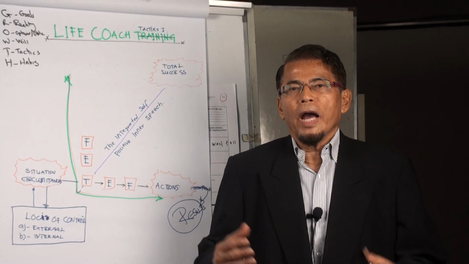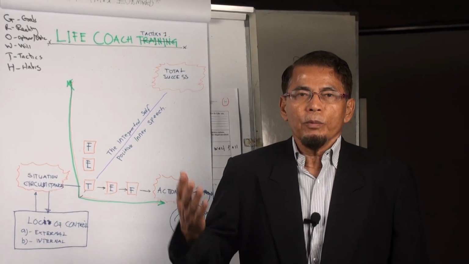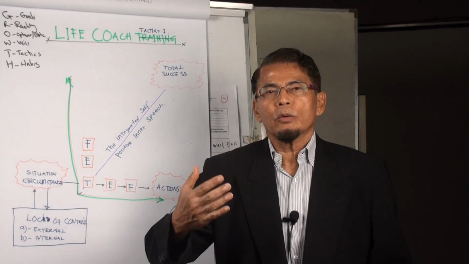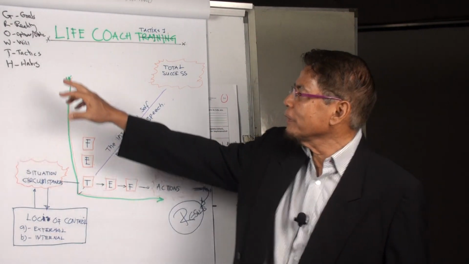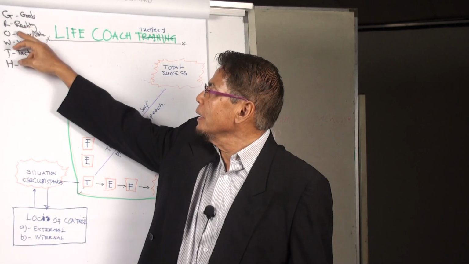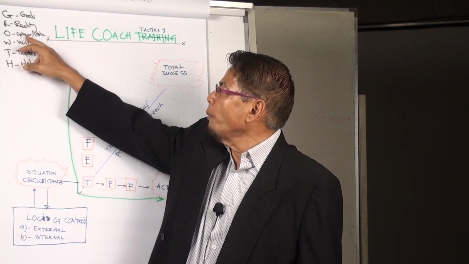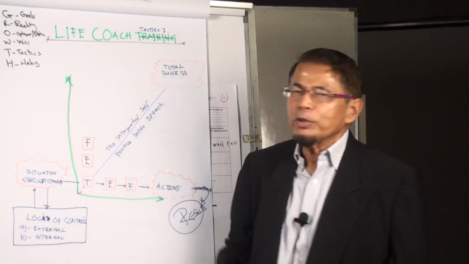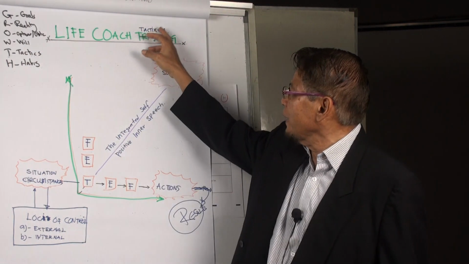Alhamdulillah, we are going through our growth model. Remember, in our coaching methodology, we are using the growth model, GROWTH. I've covered G, goal setting; R, reality check; O, option and obstacle; W, will and way forward; T is tactics. So today I'm going to give you the first one on Life Coach Tactics 1.